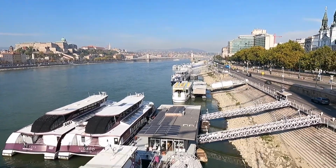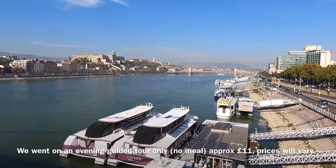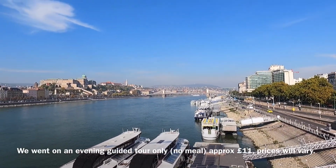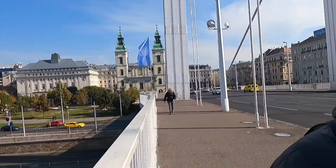Now we've been out on one of these boats here before, relatively affordable. I can't remember exactly the price, but yeah, we went out on a boat along the water. We might get a chance to go out on a boat trip. We're only here for 4 or 5 days, so there's only so much we can obviously squeeze in. But yeah, recommend the boat trip. If we don't get a chance to show you around, might get on a boat trip, mightn't we? Yeah. We can squeeze it in.